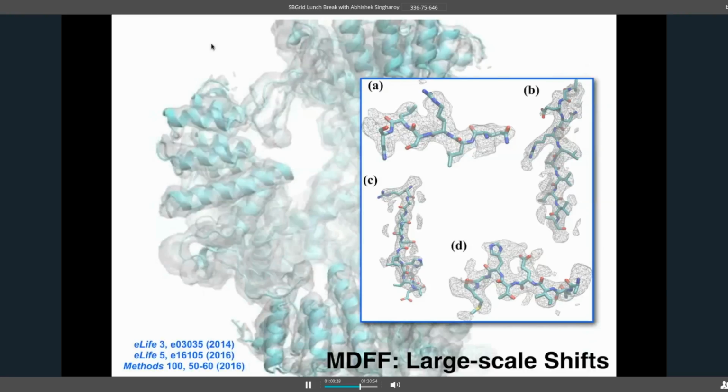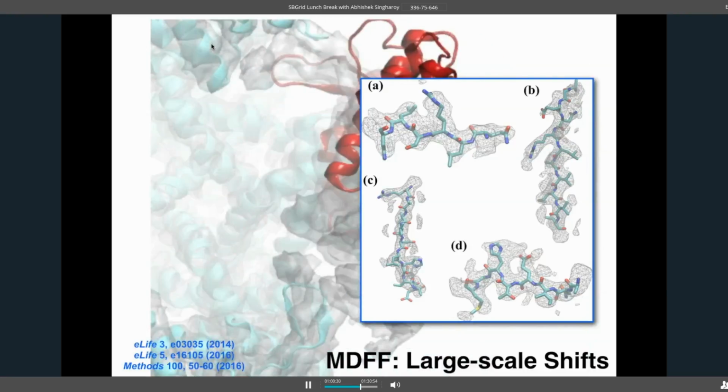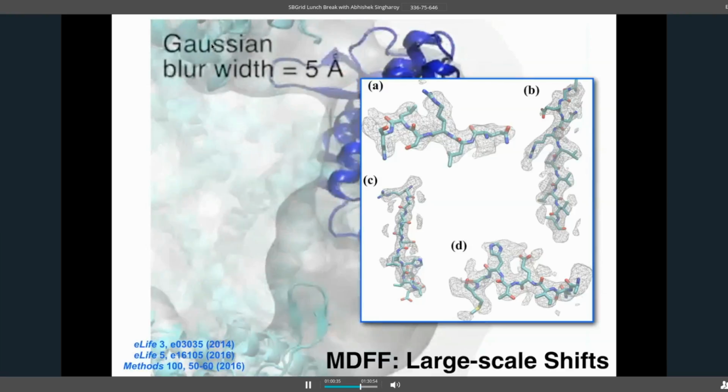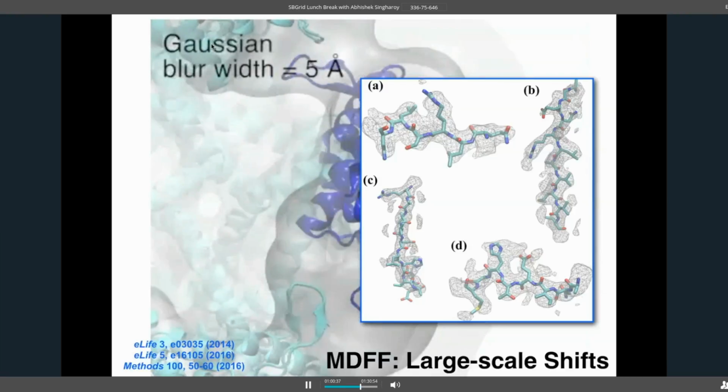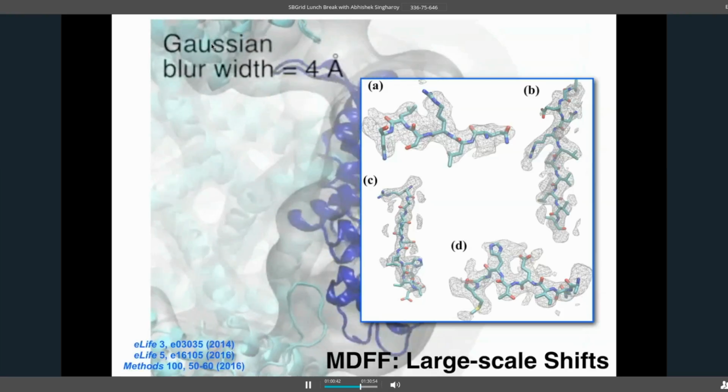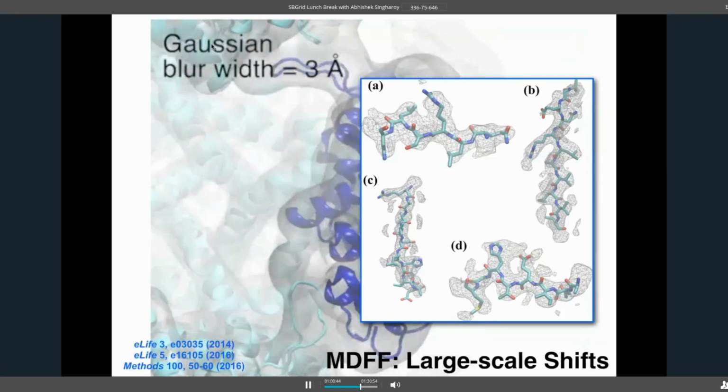And this process is very hands off. You just start your simulation, start your refinement, and then you see that this thing works like a magic bullet, in fact. We have seen very little problem with this particular protocol. So this perhaps is the best MDFF protocol we have at this point in time for fitting.